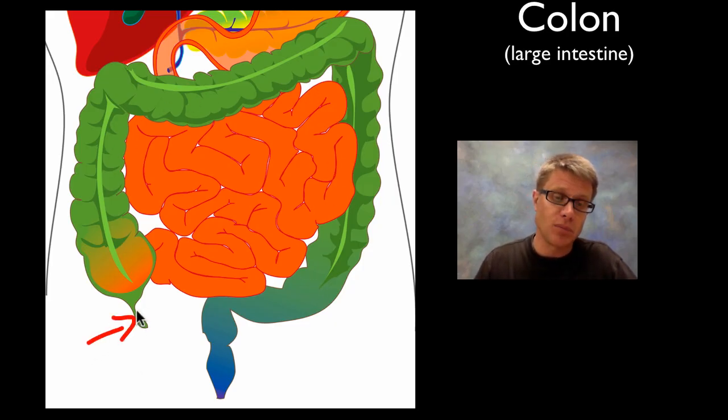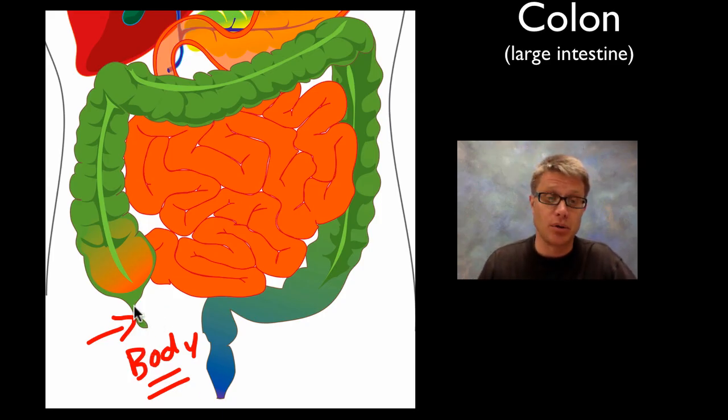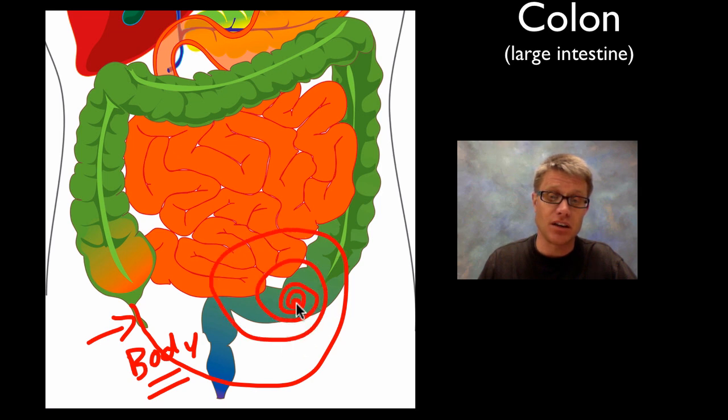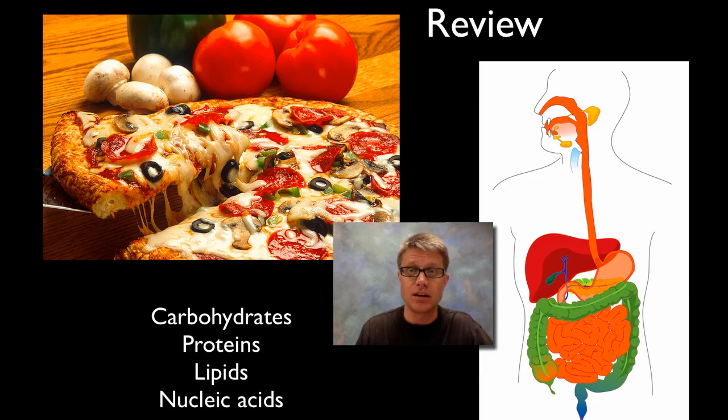One thing I didn't mention — this is the appendix. The appendix is actually a vestigial structure. It has a bunch of bacteria in it. Sometimes it becomes inflamed, and that's a big deal because if we release those bacteria into our body we're in trouble. It doesn't really do anything. But if we look at certain animals like a koala bear, their appendix or cecum is really large, and basically leaves get pushed down in there and bacteria help them break that down. Since we don't eat a lot of that, it's not required.